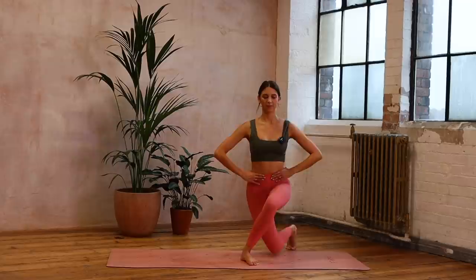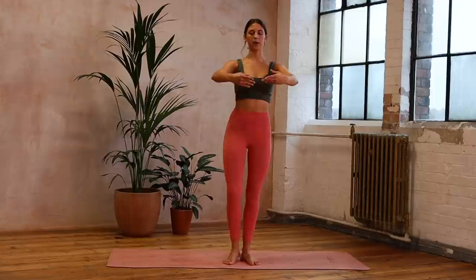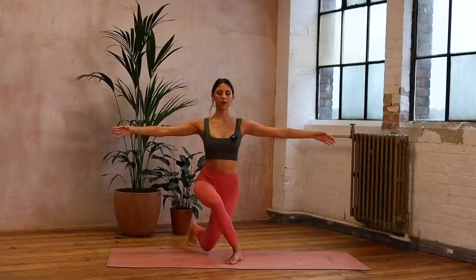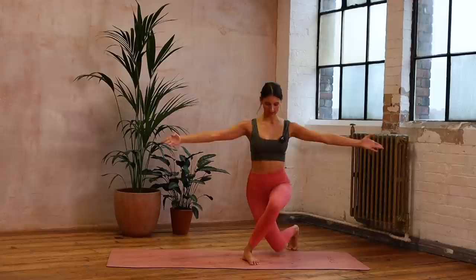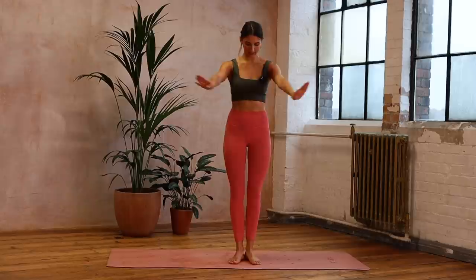Now you can keep your hands on your hips, or we're gonna add some arms as well. So we go in and open, close, keeping that center. Coming together with those legs. Try and get those heels together every time. Squeeze those inner thighs. Check the tracking of your knees over your toes. No rolling in. Keeping that little bit of turnout.